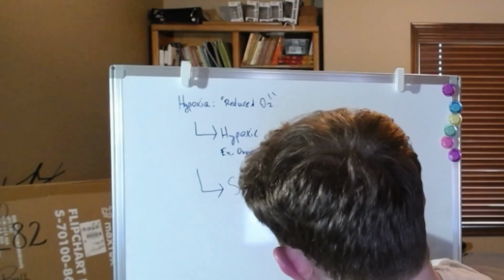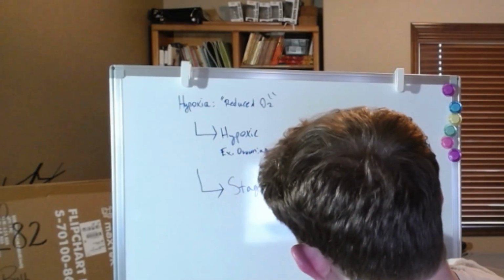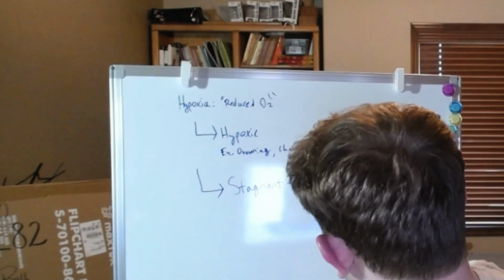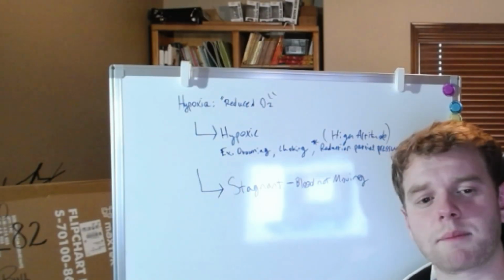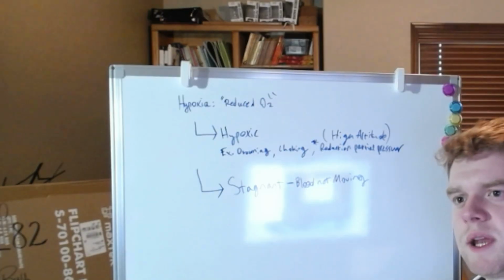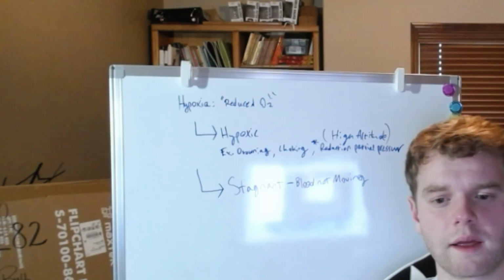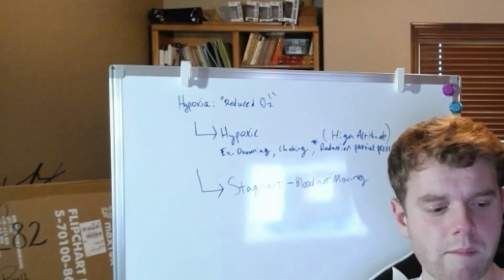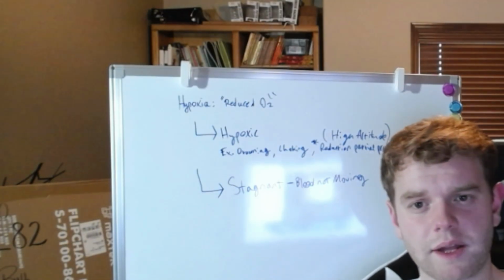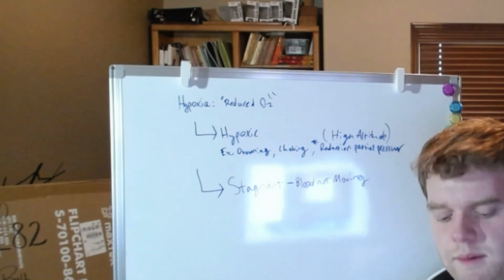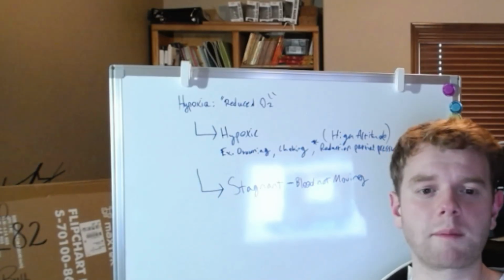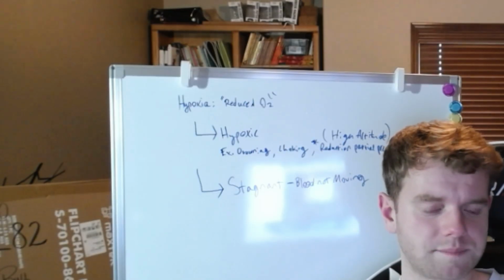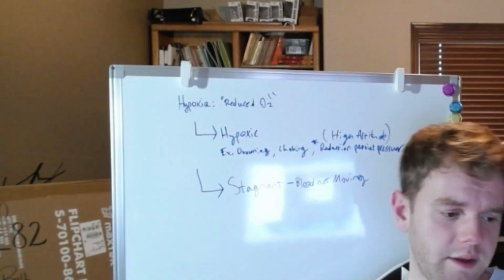So that's the problem, right? Blood not moving. Stagnant. Think about a stagnant pool of water. Think about that in the body. Stagnant pool of blood, right? It can't move. An immediate example is a tourniquet. You put a tourniquet on your leg, you're preventing blood flow. This is good when you want to stop the bleeding, but if you don't get medical treatment and you leave that on too long, the cells are going to start dying. Your tissues are going to start dying because they're not getting the blood and oxygen they need. Think about your arm falling asleep.